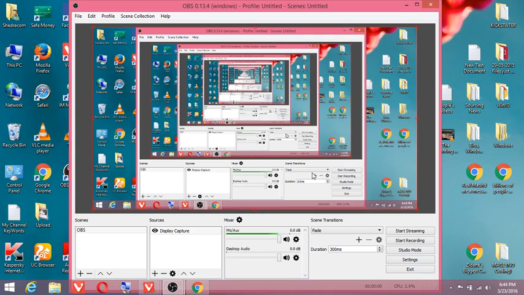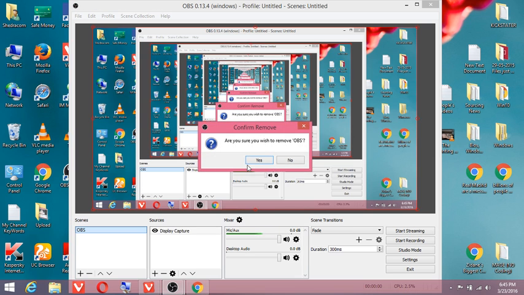Now when it opens like this, because the one I'm recording is already here, I named my own scene OBS. Look at this, scenes. So what you do is, because I am using it, if you are installing it for the first time, it will come with a scene. It will write scene here. Just right click, say remove, say yes, remove.